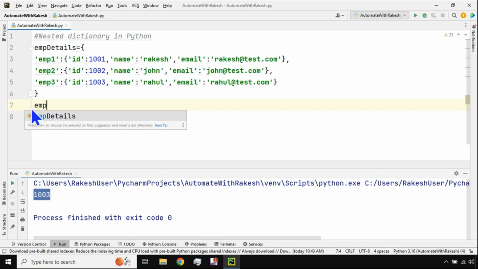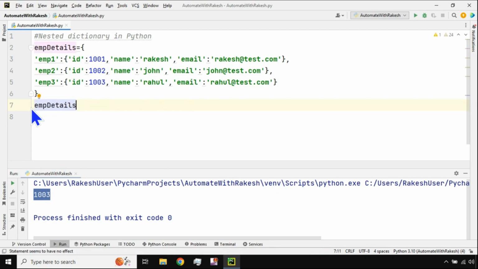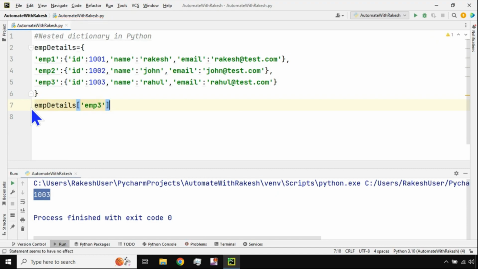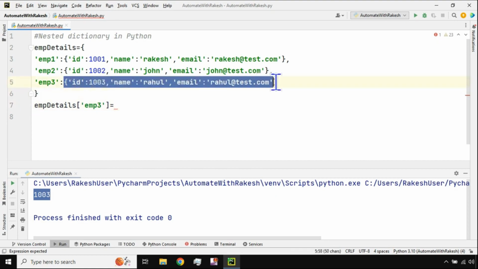Again, I will take the dictionary name, and then I'm using a square bracket, and in that I would like to add employee 3. So I'll say employee 3. Then what are the values that I would like to add? I will say equals to, then these are the values I would like to add. Getting it?